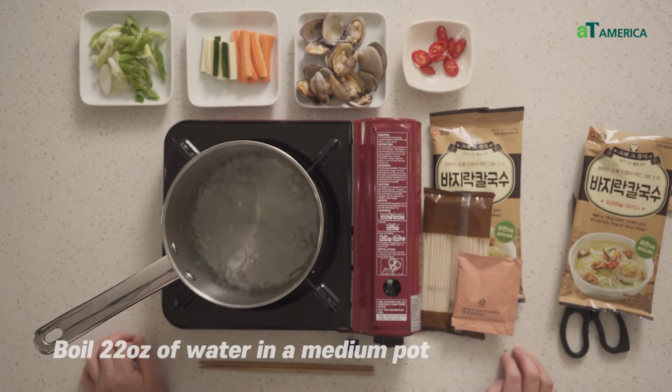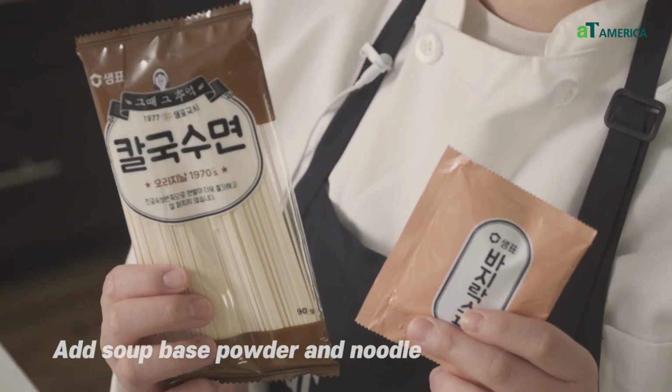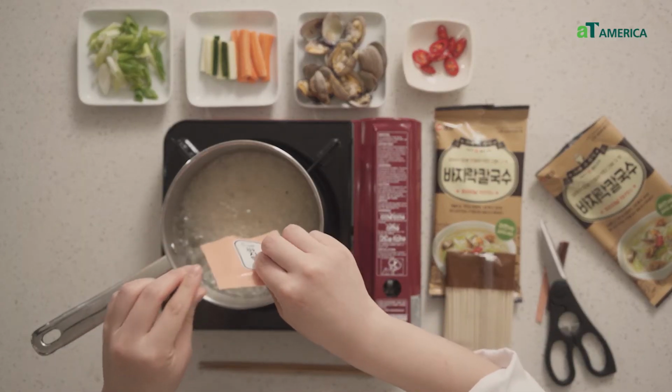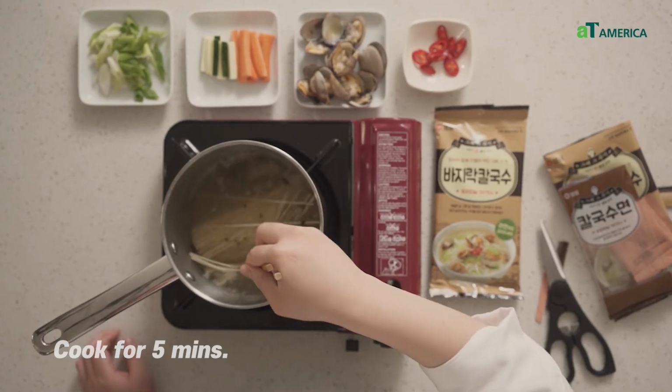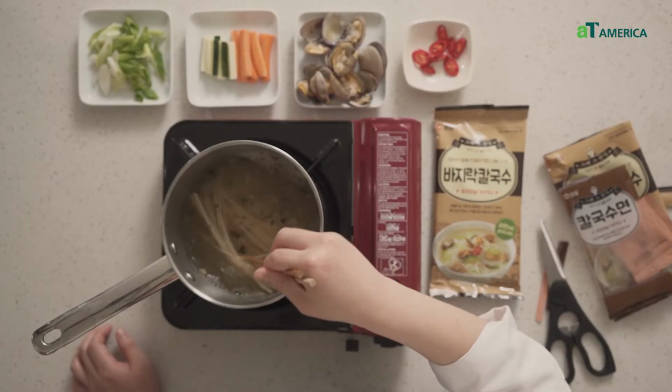Boil 22 ounces of water in the medium pot. When it's boiling, add soup base powder and noodle. Cook for 5 minutes, stirring occasionally so that they're not stick together.